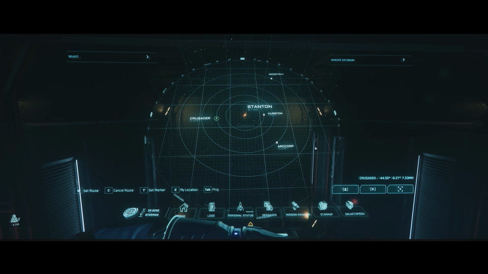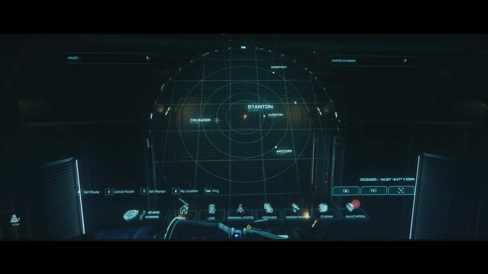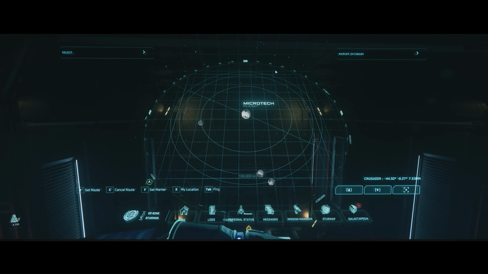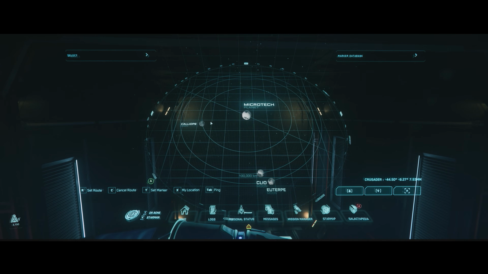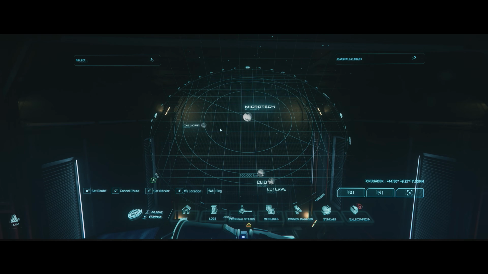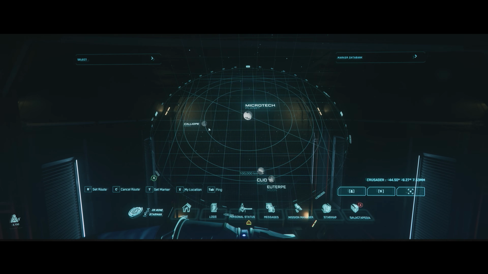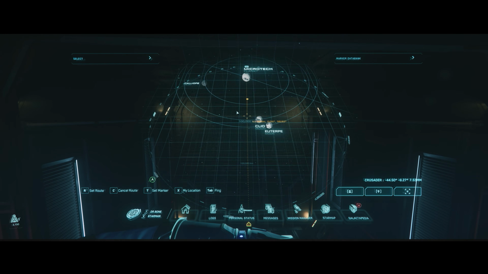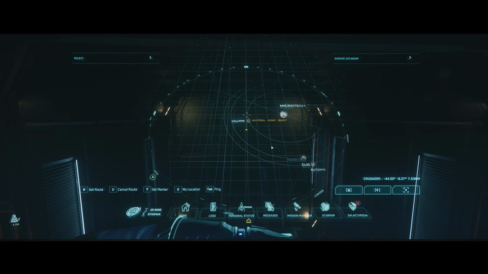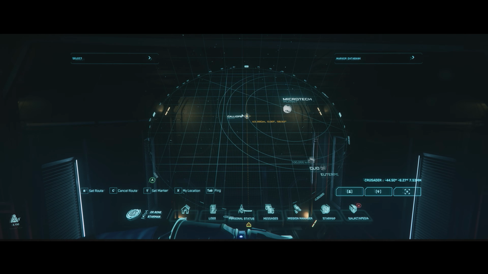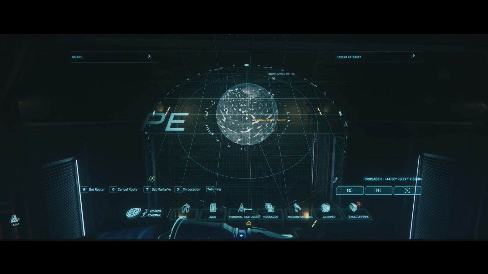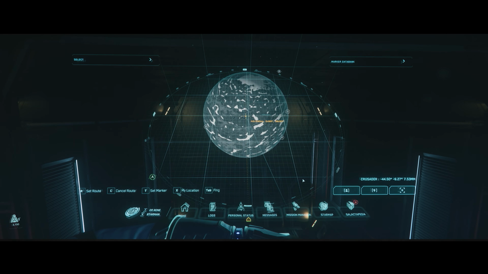I think Calliope is one of Microtech's moons. So if we double-click on that, Bone, we should be able to see it. And there it is. Bone, let's pan to it and then zoom in so we can see that magnetic cursor in action again. Can you zoom in, Bone? Thank you. It's so cool to see more of our moons and planets and how different they all look.